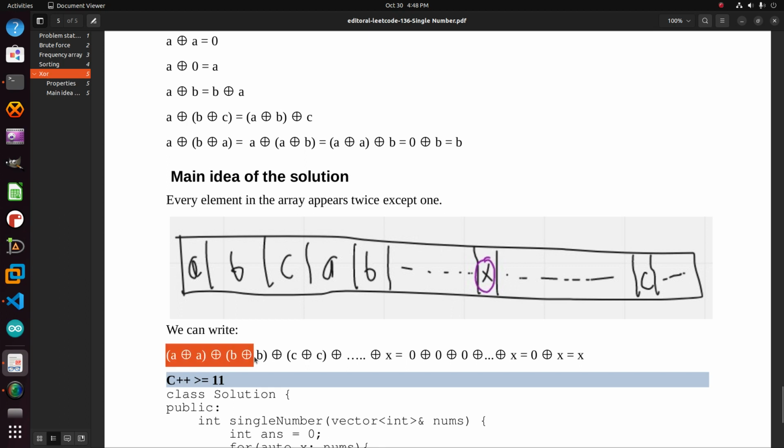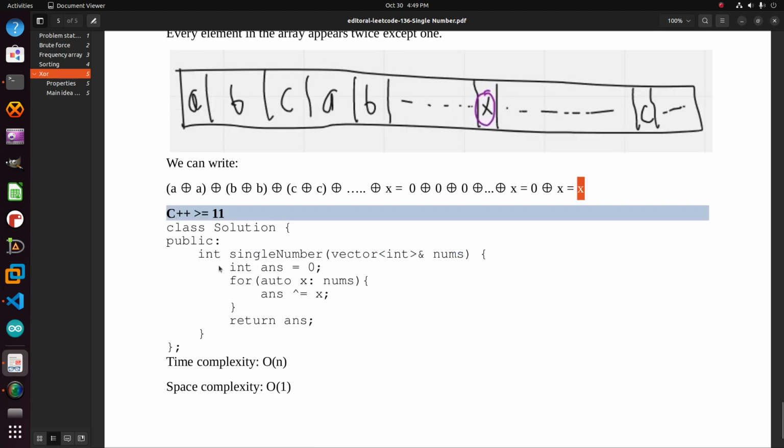All these XORs give A XOR A is 0, B XOR B is 0, and so on, until 0 XOR X, which equals X. So if we XOR all the elements of the array, because all the elements appear twice except one, the result is the number that appears just one time in the array.